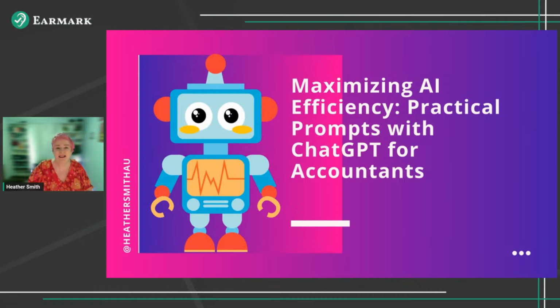My name is Heather Smith, and I'm the presenter for today's session, Maximising AI Efficiency, Practical Prompts with ChatGPT for Accountants. I'm a chartered accountant. I've run a management accounting practice for 2 decades. I specialize in navigating the business app ecosystem. I produce an accounting apps newsletter, podcast, and host a community focused on accounting apps. I'll send you details in the follow-up email so you can discover them.